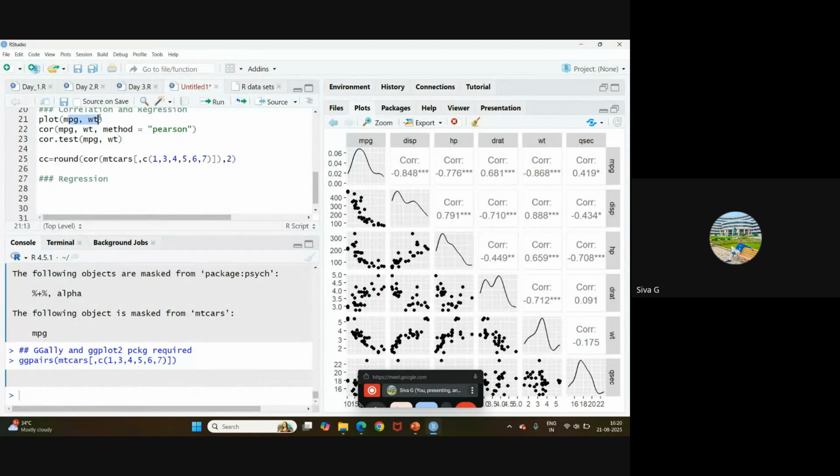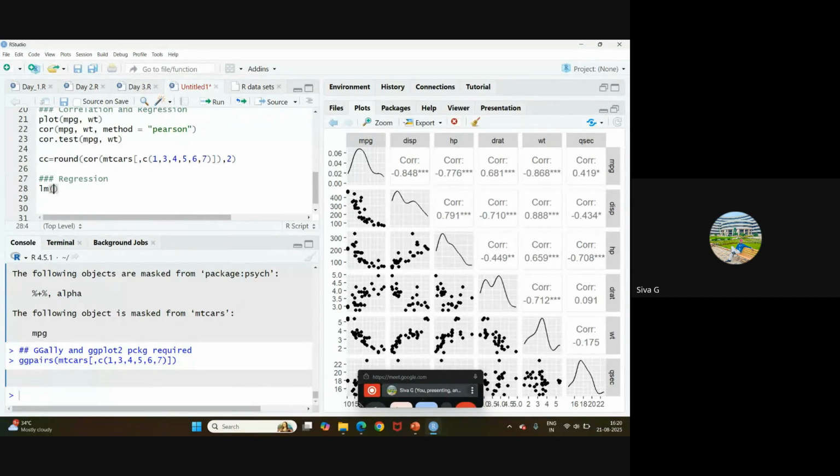I'm taking only two variables. That is a simple linear regression model I'm fitting, and I'm testing how much I can truly estimate my MPG based on the given weight. That regression prediction we will do. If you want to fit a regression model, lm represents linear model. I'm fitting a linear regression model, so that's why the code is lm. Within the bracket, first we have to define the variables. What is the independent variable here?